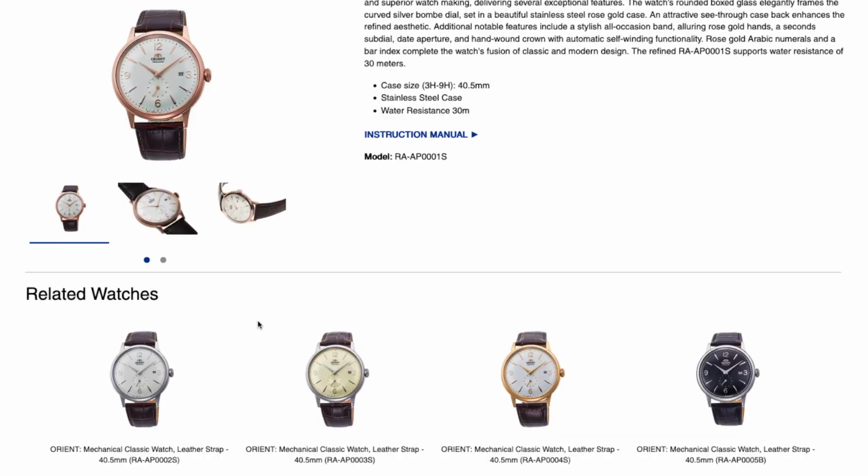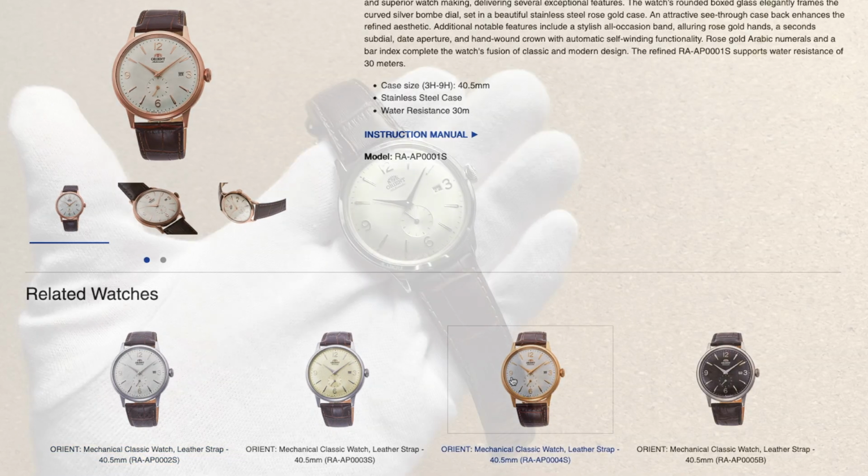There are 5 different color variations to this watch. This one is the champagne dial with the steel case. Then there's also a steel case version with a black dial and a white dial, and the white dial also comes on either a rose gold colored or yellow gold colored case.